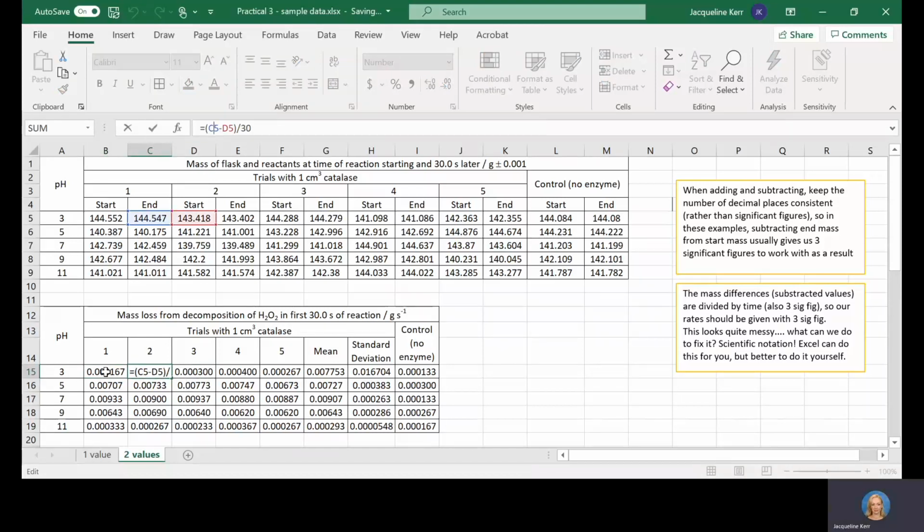It's moved because my value here in the results goes across by 1 to the right. It also adjusts this information that the formula is generated with 1 to the right as well, which isn't enough. We actually need to go 2 across because we've got the start and end data. And unfortunately, you've just got to go through and manually fix that. So you've got to change that to D5 and E5.